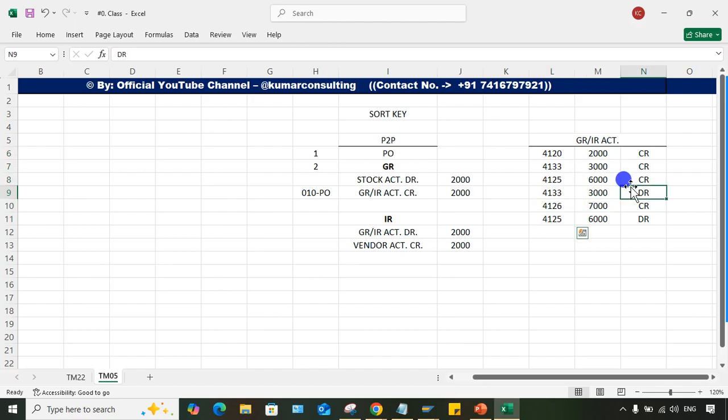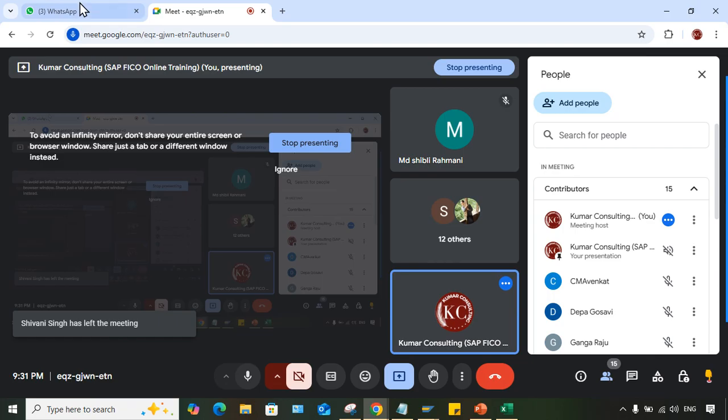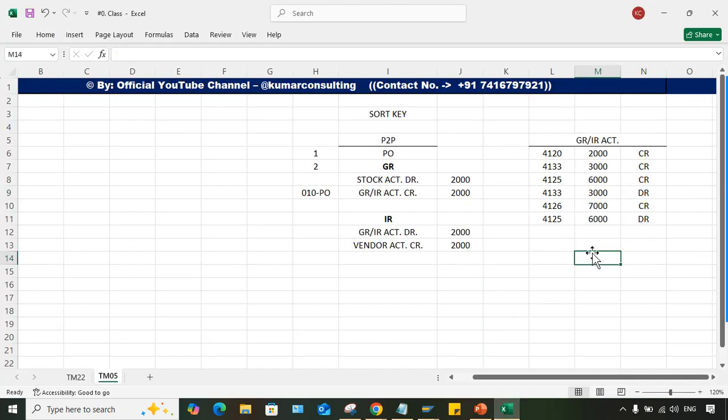So the benefit is, now we can go for clearing. Clearing in the sense, now all these line items are there, right?